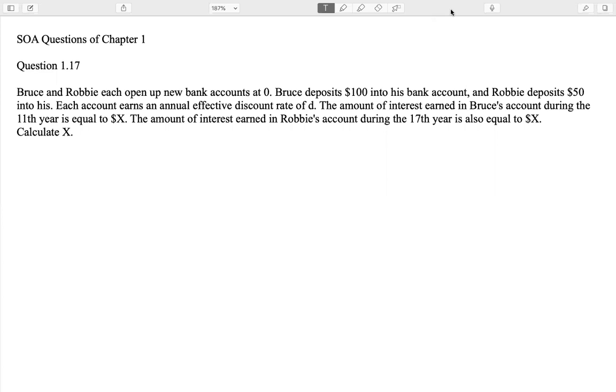You don't need to pass the SOA to get the course credit, but of course, if you are majoring in actuarial science, it's recommended to take SOA exams once you finish the related materials. This is part of the SOA financial math exam. They are later courses to complete the exam syllabus. So here, it's like the initial start of the journey.